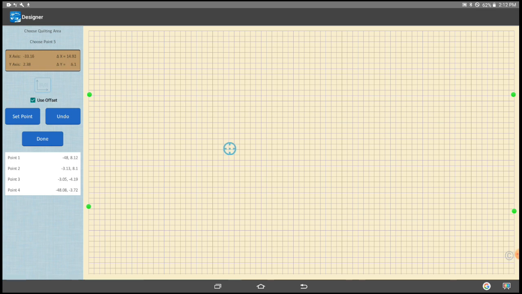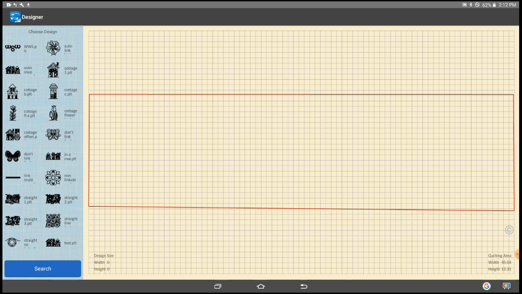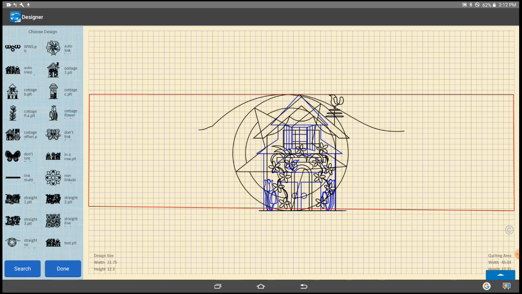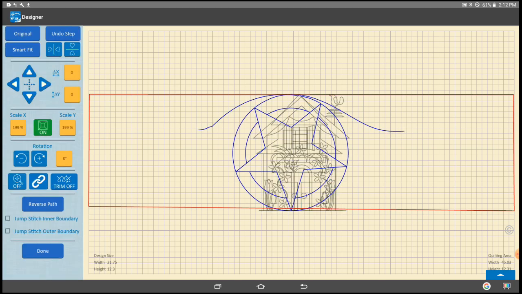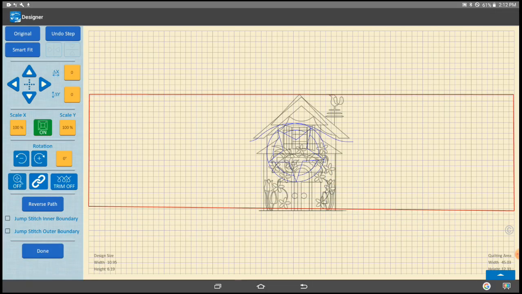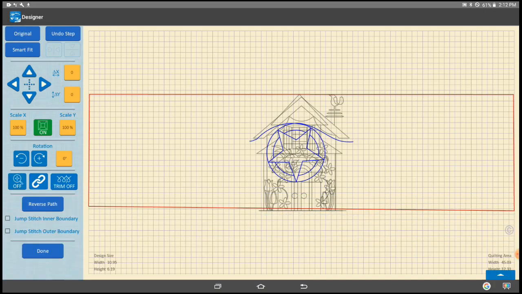So we've got it done. Let's pick our designs. And again, we're going to pick two that are correct and one that is not. So we'll go back to our cottages again. And we're going to do this one, then this one, then we'll use this one right here. All right. So let's put them to the correct size. And of course, 100 is not always the correct size, unless you've saved it before, of course.